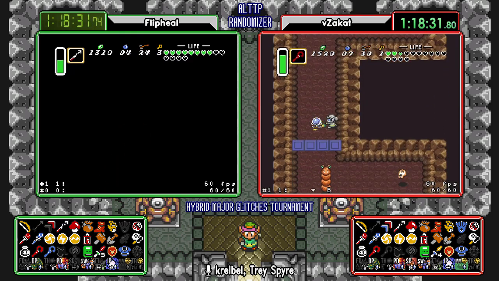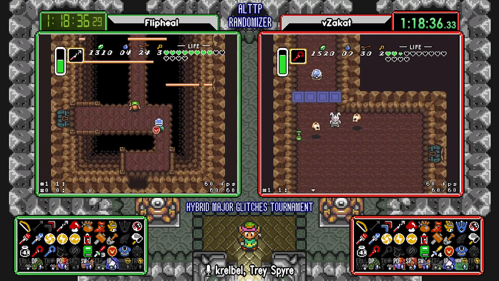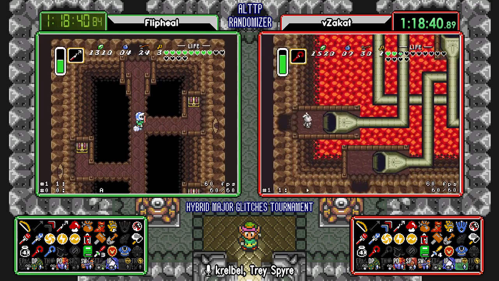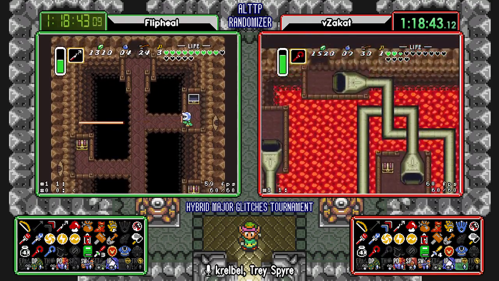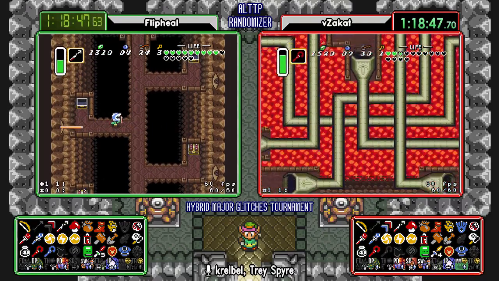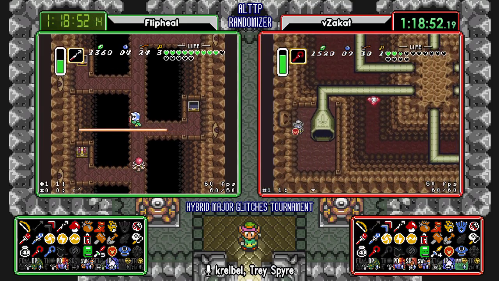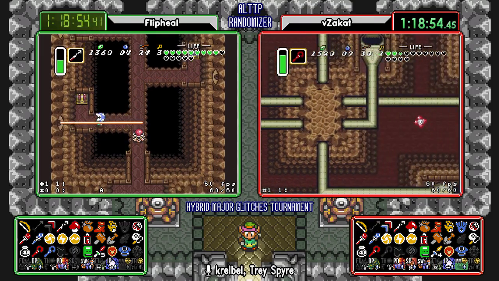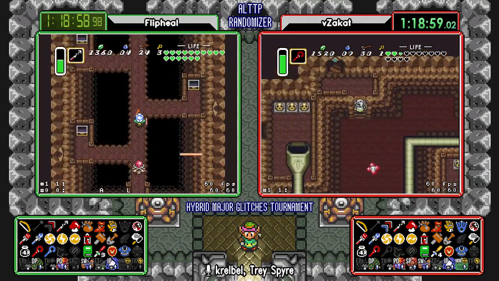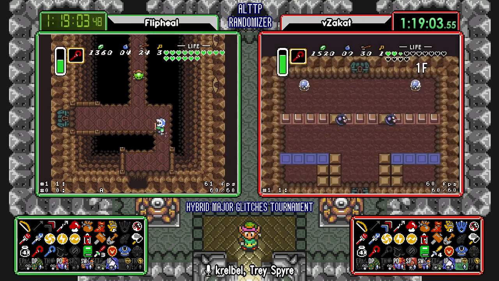All right, so Zakat here gets to do kind of the route that we're always hoping for when we're in TRCO mode, which is clearing back to front until you find the big key. You're always hoping it's there, because then you're done. Although I guess without mirror, you don't have an easy way to death warp. But yeah, clearing from back to front and then death warping and then finishing off the boss. Just a very, very efficient way of clearing TR.